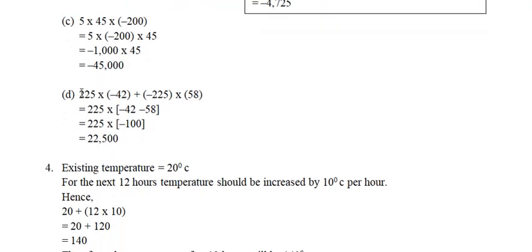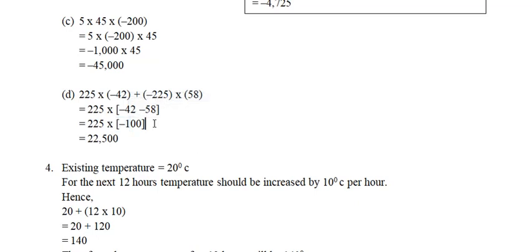Similarly, again you can see out here 225, and again here we have minus 225, but this 225 is common in both the numbers. It is common for minus 42 as well as for plus 58. So what you can do is remove this minus sign and give it to this 58. Hence you can keep them inside the bracket like this: minus 42 minus 58. Why minus 58? Because you are transferring this negative sign to 58. Then 225 will be a common number outside, and if you add 42 and 58 together, you will get 100, which is minus 100.